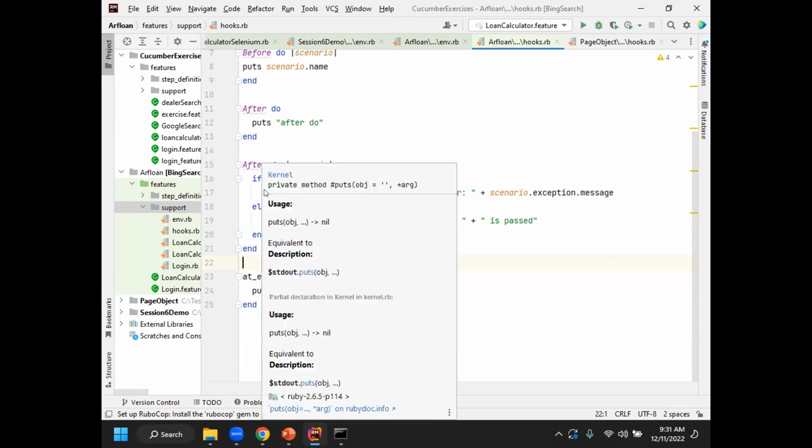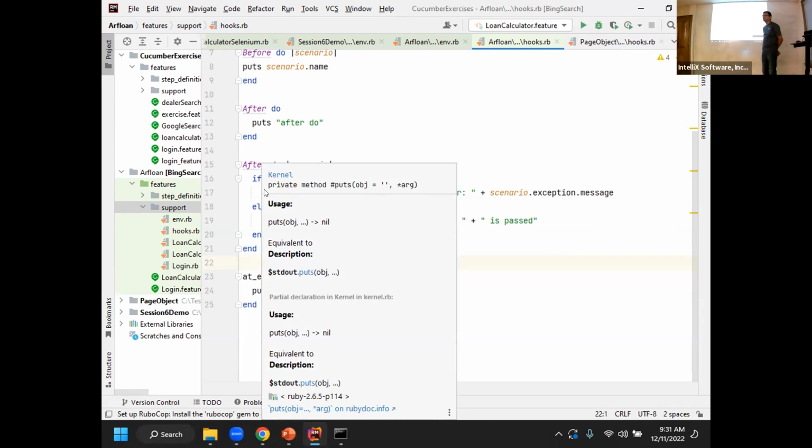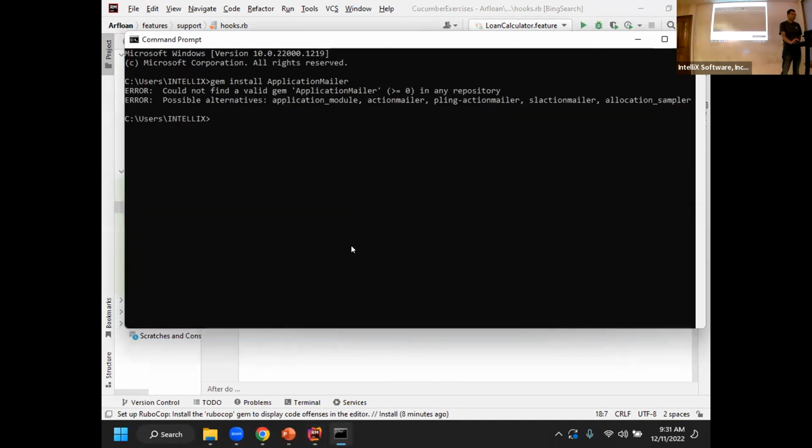Okay. So gem install, that means you are telling it to check if it is present in the library or not. So it will go to the public repository, like where we get the Cucumber gem or Selenium WebDriver. It is on Ruby, basically. So you can see here, it says this particular gem is not there. So gem means the library, right? Gem is a library, yeah. So you just need to download it, and it's available in your code and you can just start using it right after that.